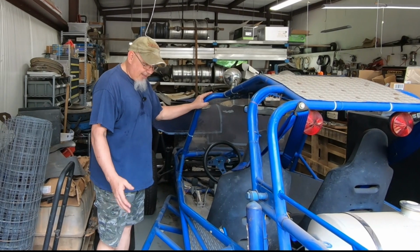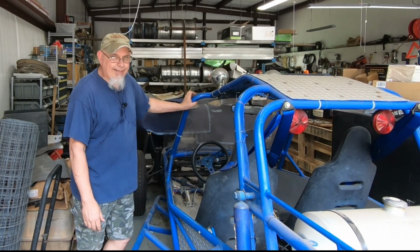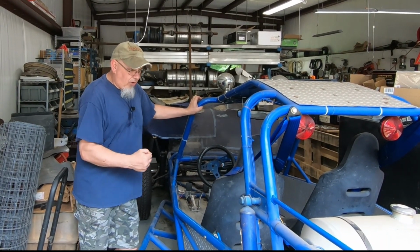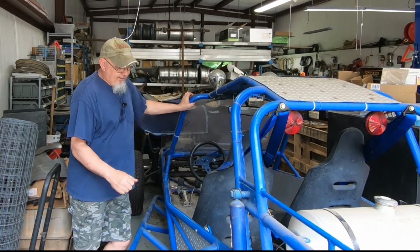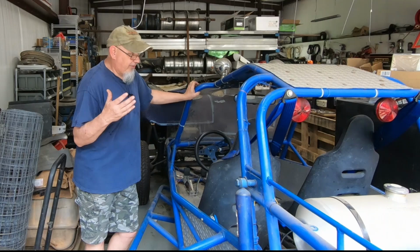All right, guys, that's gonna have to do it for this episode. Unfortunately, we've run across a problem that I really didn't anticipate having. This buggy has always had a little bit of a clutch problem where it's kind of hard to get it in gear. It wants to grind and all that stuff like that. And I'm just wondering if what we've got going on now is just an evolution of those problems.